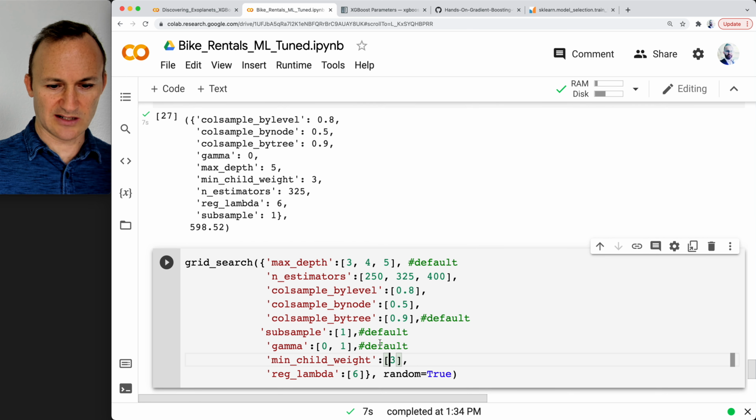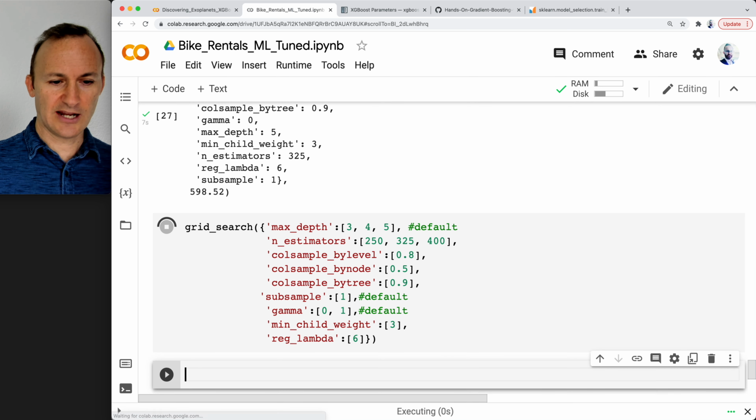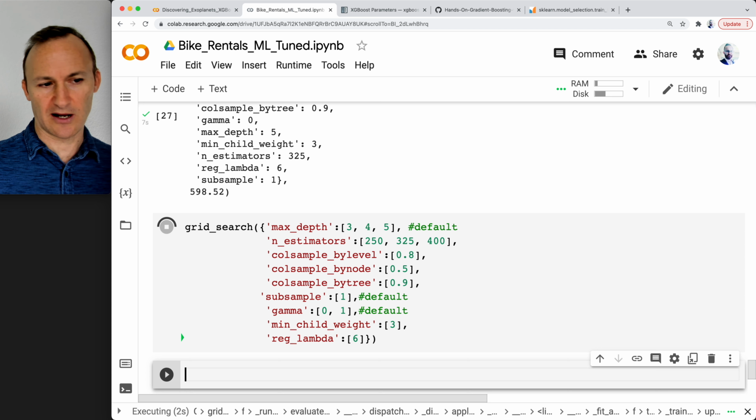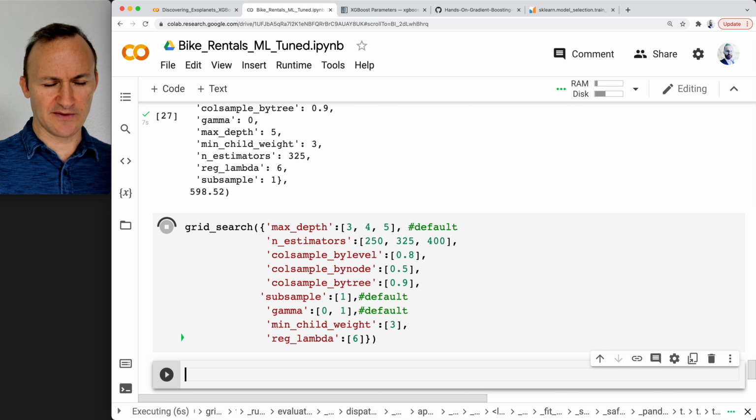3 times 3 is 9 times 2 is 18. I want to try this as is. Okay? And note that some of the defaults are changing, by the way. Oh, by the way, I'm going to take out random equals true. So now I'm forcing a check of all these combos. And again, you can keep going with it. Okay? I'm not going to do it really, I think, beyond this one because, right, you get the idea.